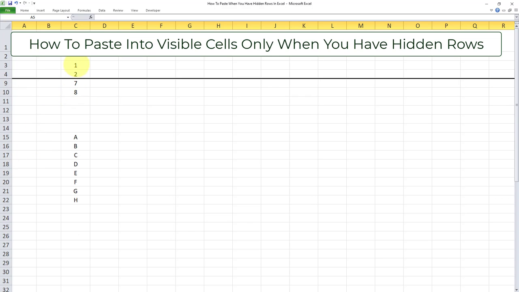Now I'm going to try to copy and paste this range into a different range. So I'll do a Ctrl-C then a Ctrl-V. And as you can see not only the visible cells but also the hidden values have been pasted. And that's not what we want. So I'll do a Ctrl-Z to get rid of this.